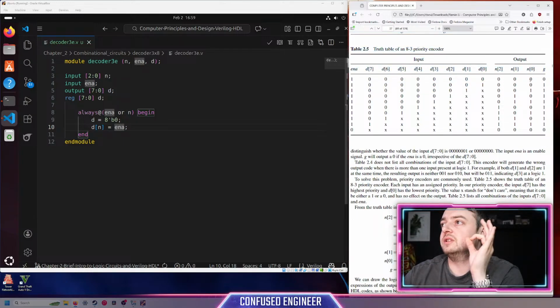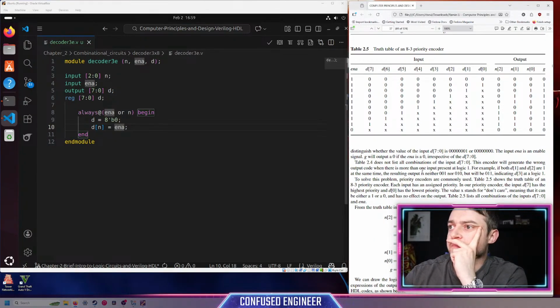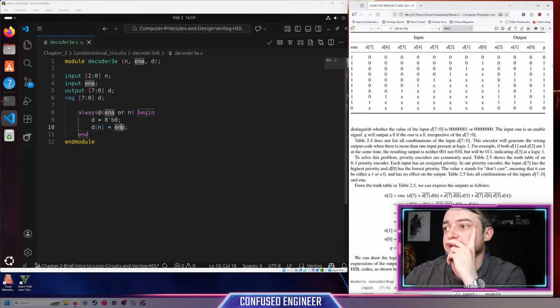Sorry, you can't tell if this is 0 because of this or because of this. So, that's awkward. Okay, fine. The truth table for 2.5, that's awkward as hell.